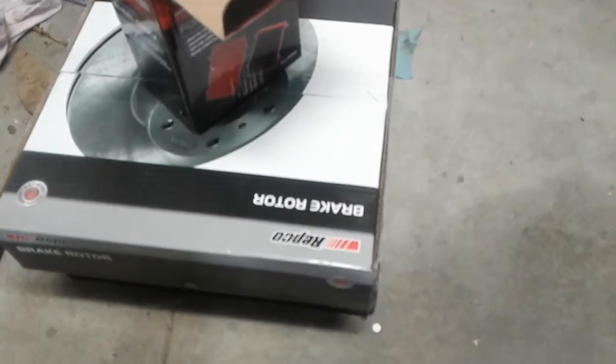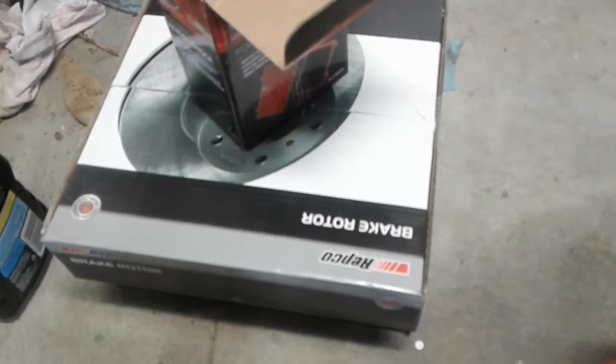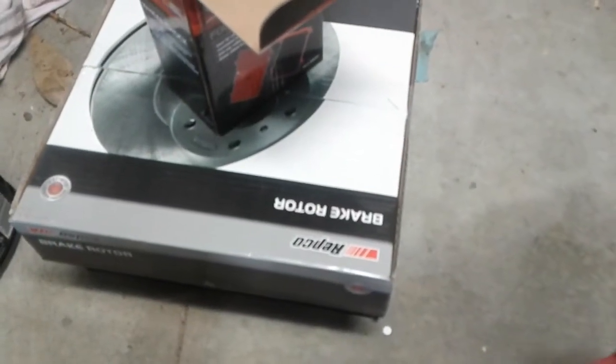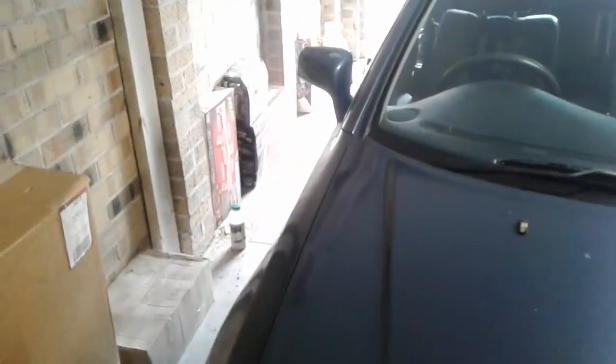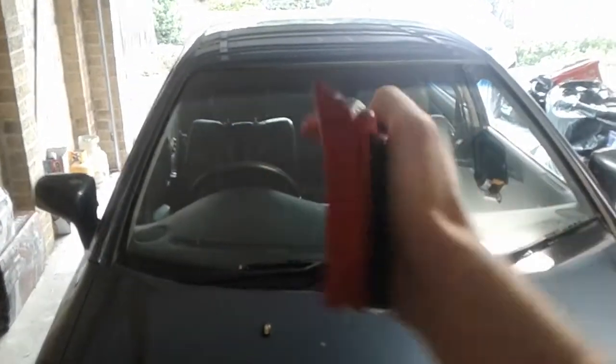Anywho, let's get some chocks into place, shall we? Because we're going to be dealing with brakes. Here we go, there's one for that side, so I can't roll backwards. Quick reminder, my car's front wheel drive, so it's not all wheel drive or rear wheel drive. But if you are going to be working on the back, you're going to need some chocks.